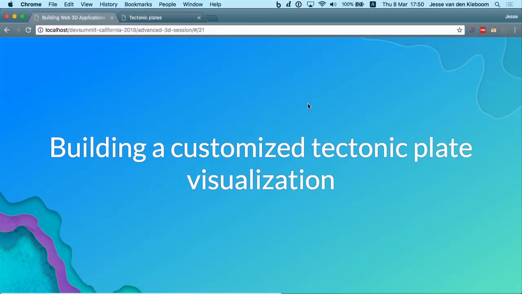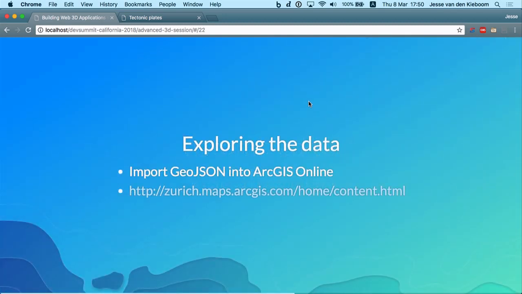So what I'm going to show you now is a bit more of the advanced customization that you can do to make visualizations in 3D, which are otherwise not really possible or are hard to get. And we do that in the context of this tectonic plate visualization. I should say we are not geologists, so if I say something that is not proper terminology, please forgive me. You can correct me after if you would like to.